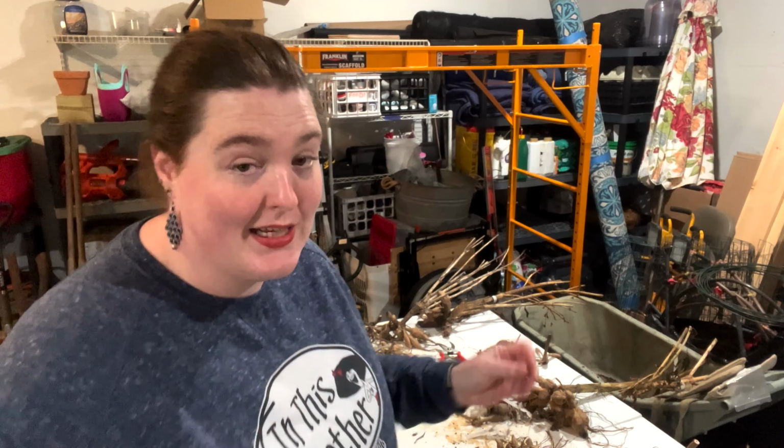Welcome to the garage. It's not quite as organized, but everything is in here. And actually, I am thrilled to have this space because I didn't have a garage at my old house. I didn't even have a detached garage. I just had a shed. So a space where my car can go in the winter and I can do this dahlia project is so awesome, mostly because I used to do this inside the house. So I'm really glad that I'm not doing that anymore.